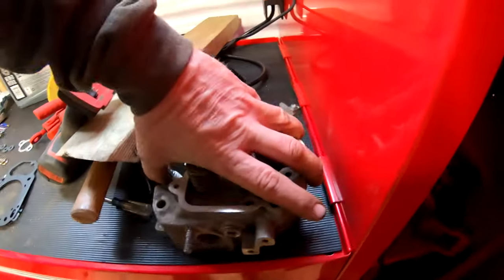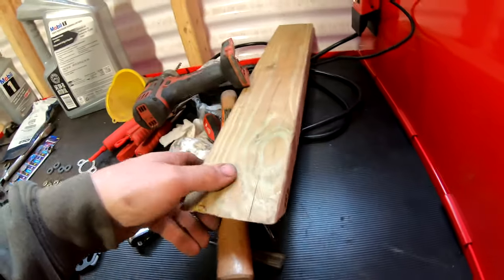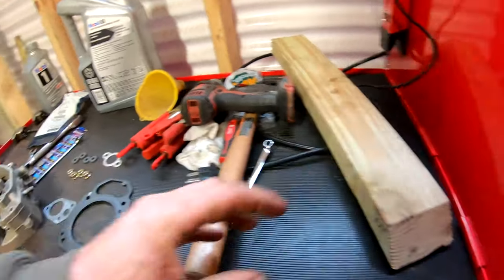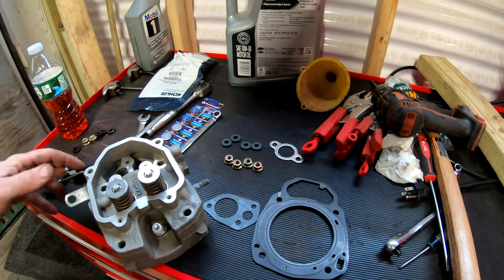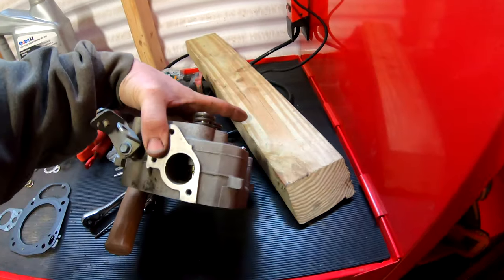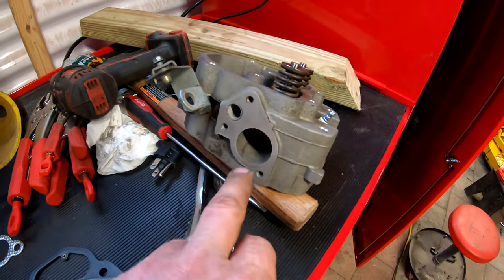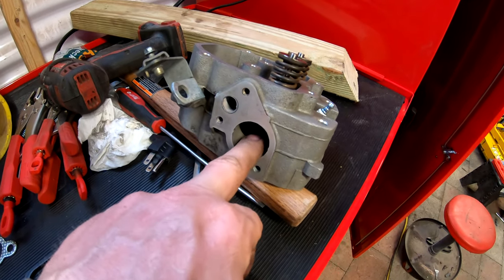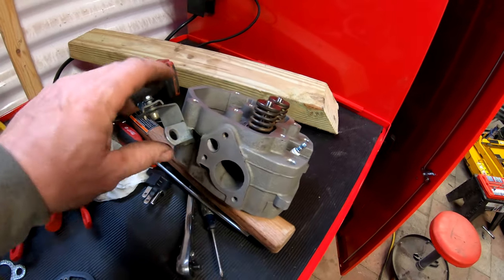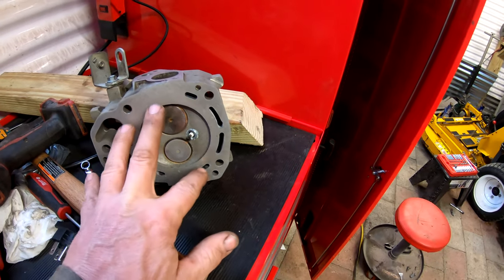And one of the things, I don't know if I've mentioned it yet in the video or not, but I'm actually hesitant to believe that the head gasket was actually blown this time. I think when the guy went in to replace the head gasket the first time, it might have been blown. But the second time, I actually think that this intake manifold here, as I was cleaning this head, I realized this. This is your intake port right here, and this actually flows antifreeze through the head because it's liquid cooled, which is actually connected to these ports here.